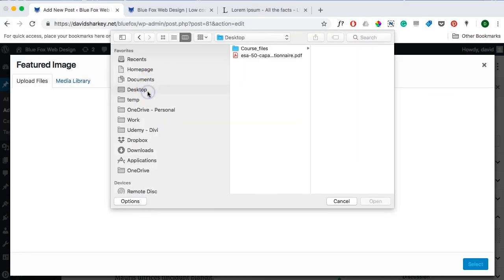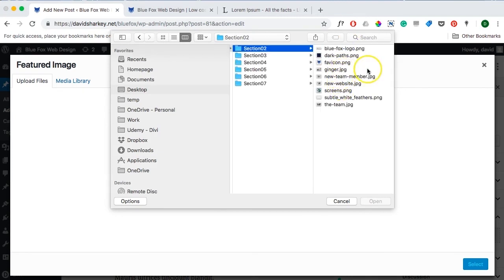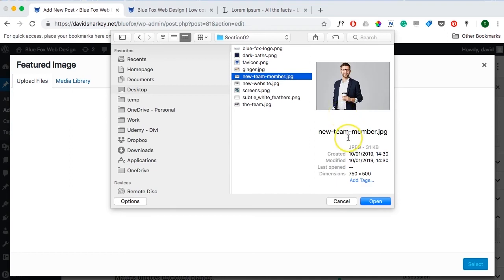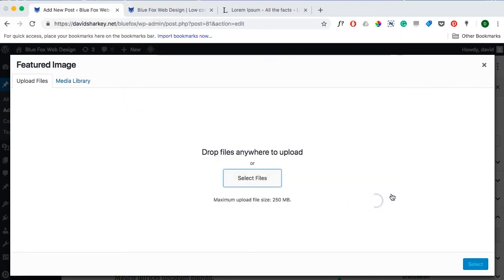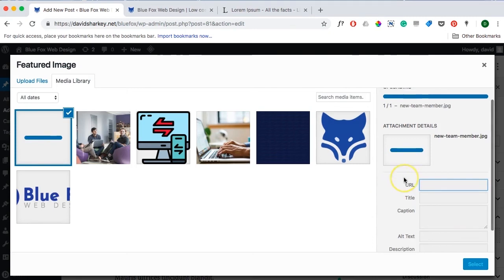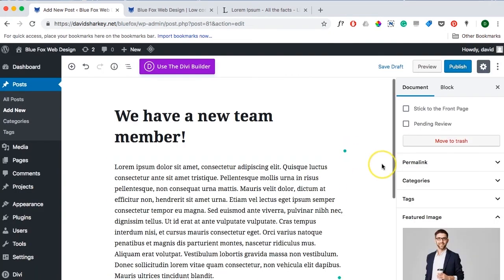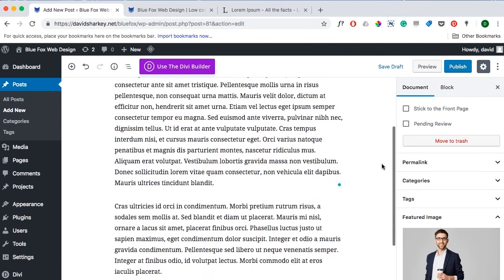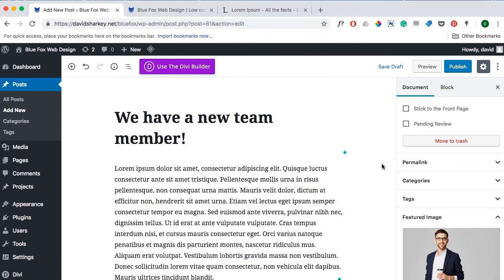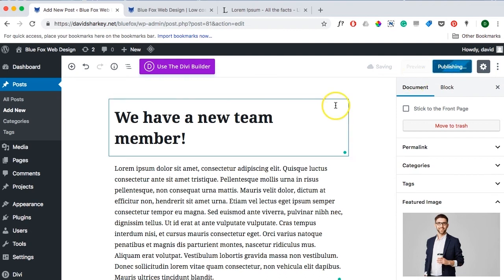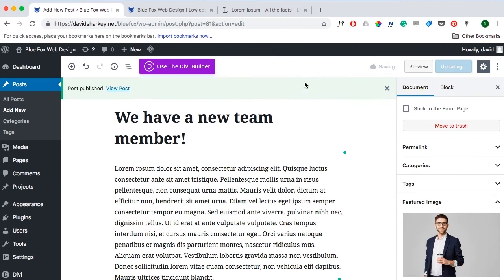On our desktop, Course Files, Section 02, and the one we're looking for is New Team Member. So there's our new team member. Select Open, upload that, and choose Select. And I think that's all the components of our blog post that we need. So if you're happy with that, select the Publish button to publish our first blog post.